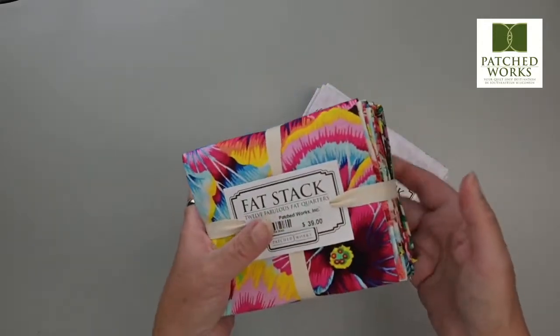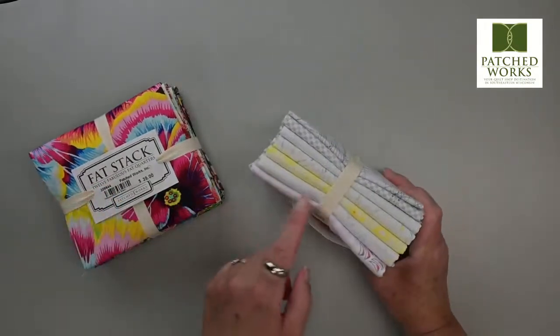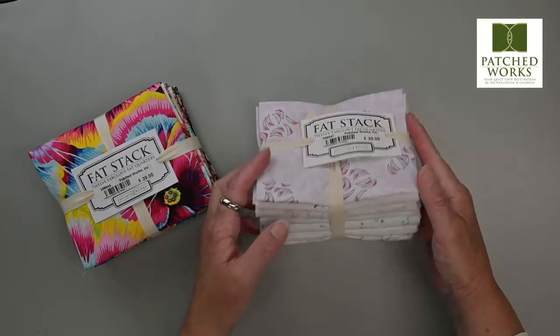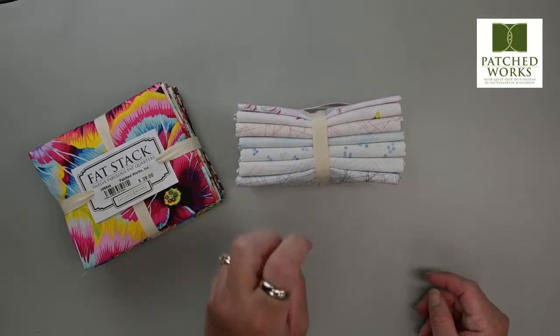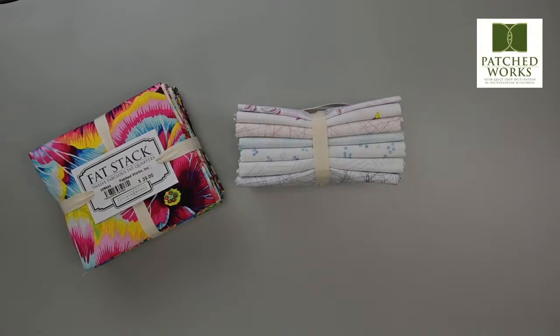12 fat quarters, regularly $39. We have two bundles left, and they are $24.99. And then we have Victoria Findlay Wolf, beautiful low volume backgrounds here. Two packs of these available. And instead of being $39, these are also $24.99. Let me quickly grab those links for you so that you can see them. They are in our bundle of the week section. The Philip Jacobs one we have is right here. And then the Victoria Findlay Wolf modern shirtings is right here. Okay, perfect.